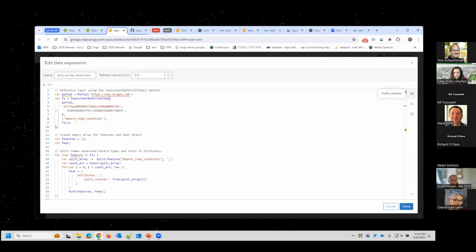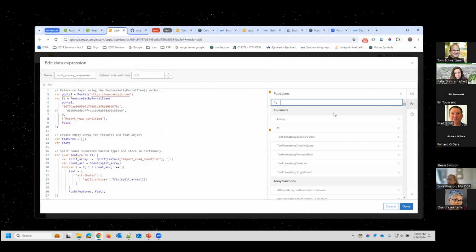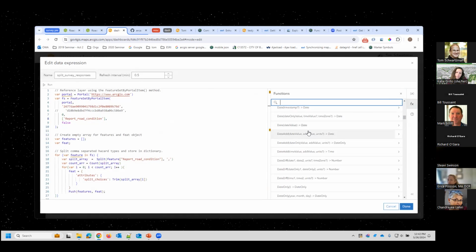Sometimes you have a map, the map or the layer or the feature, et cetera, available to you. Within the context of doing data expressions, you don't have any of those things. You're not working on a specific feature, so that's fine. But there's also this thing about functions, and it lists all the functions that you might be interested in.